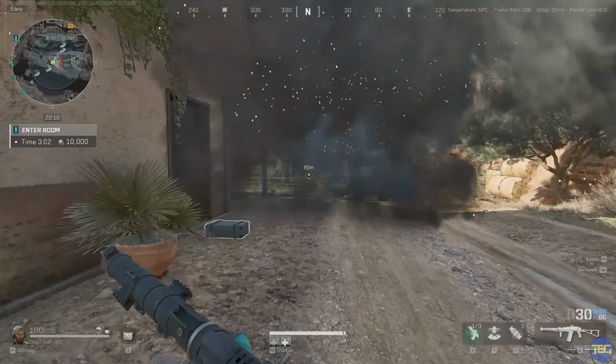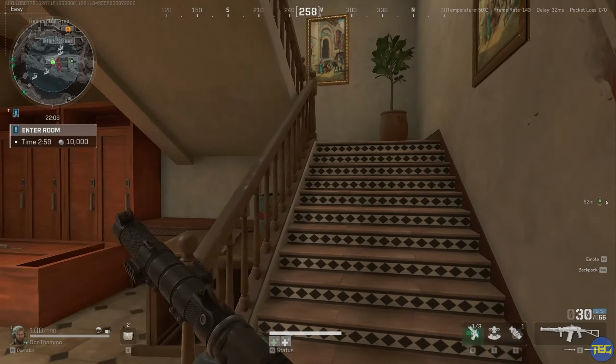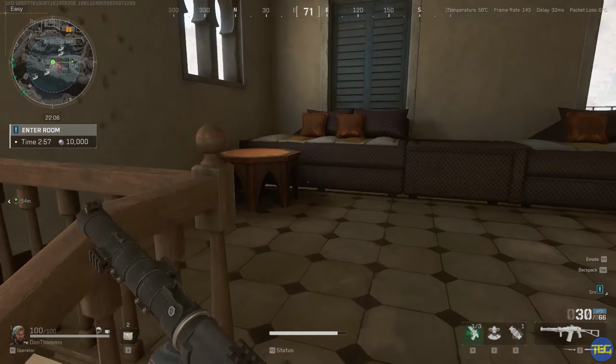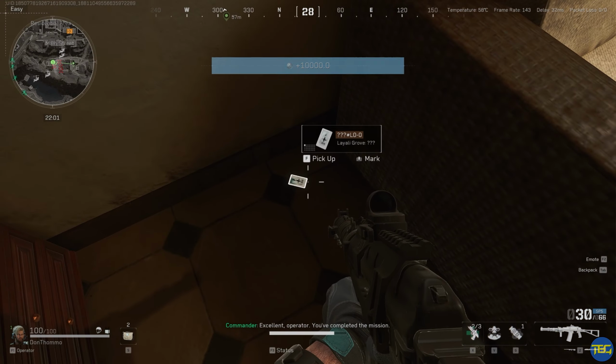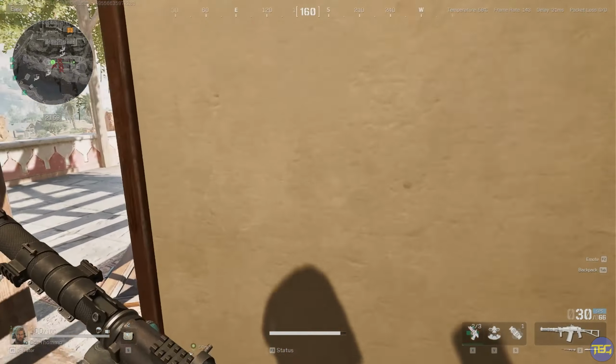once this has exploded, you need to go inside of this building, work your way up the stairs, go all the way around to the back here where there's the bookcase and these chairs, and there's a key card on the floor behind one of the armchairs. That's the final piece in this puzzle you're going to need.